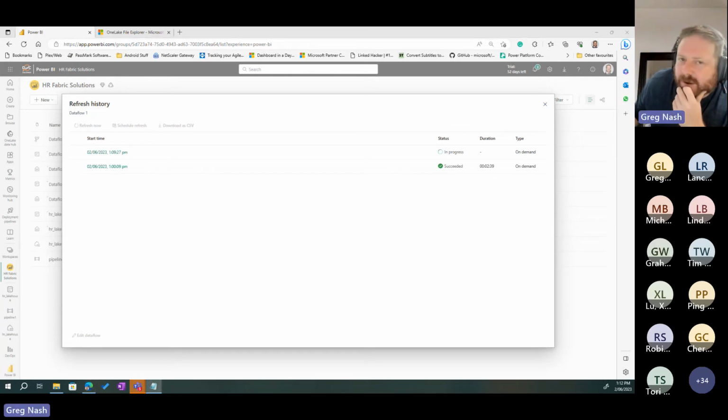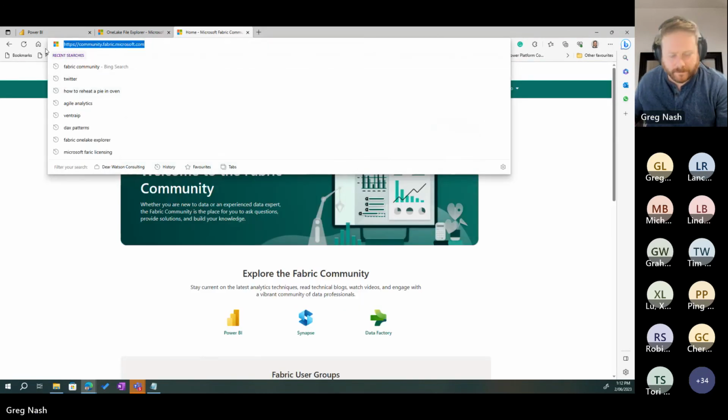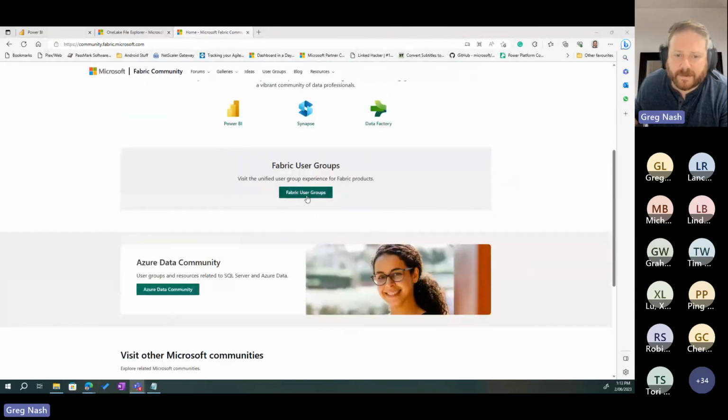Yeah, so if you're out there and you're just a regular person and you need to log a bug, there's a Fabric community site, right? So you can go there. It's like the Power BI community site. Let's find that site so we can give it to people. Do a quick Google search or Bing search because it's smarter. Right, Fabric community. Oh, well, unsurprisingly, it is community.fabric.microsoft.com. Here it is. So if you find bugs and you're not an MVP and you don't have the inside running, then yes, you can log your user voice stuff here.